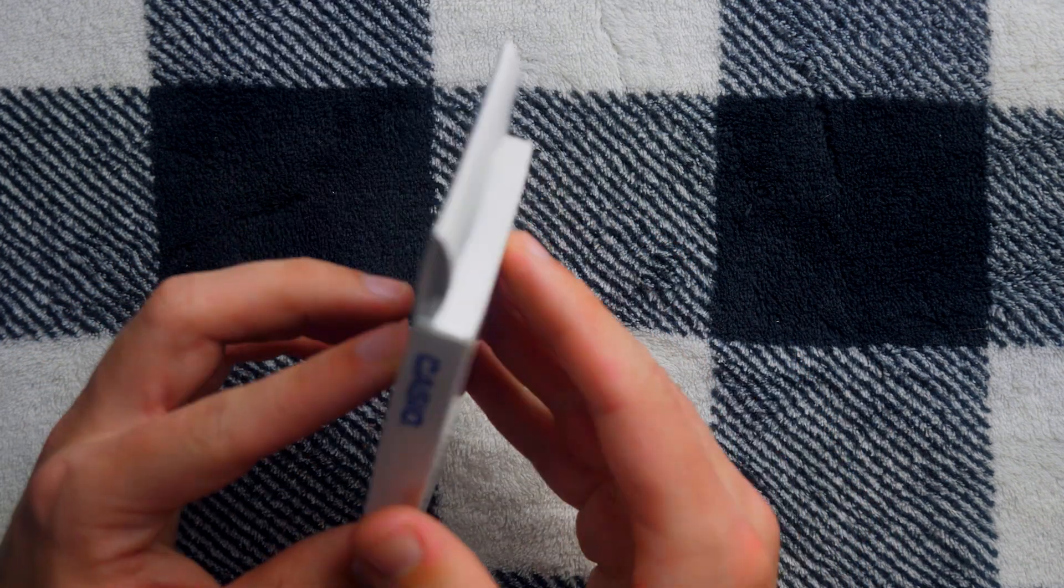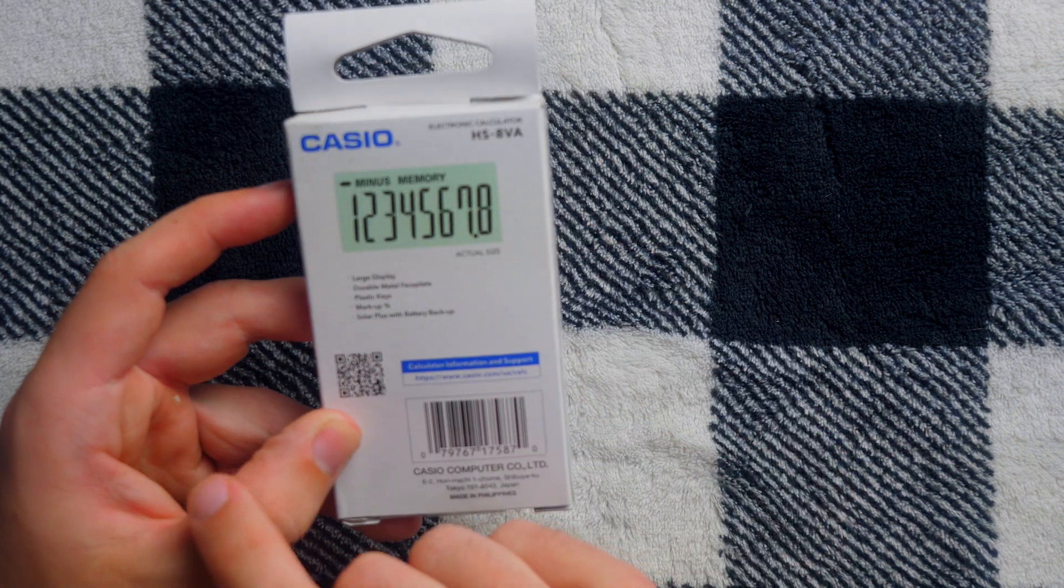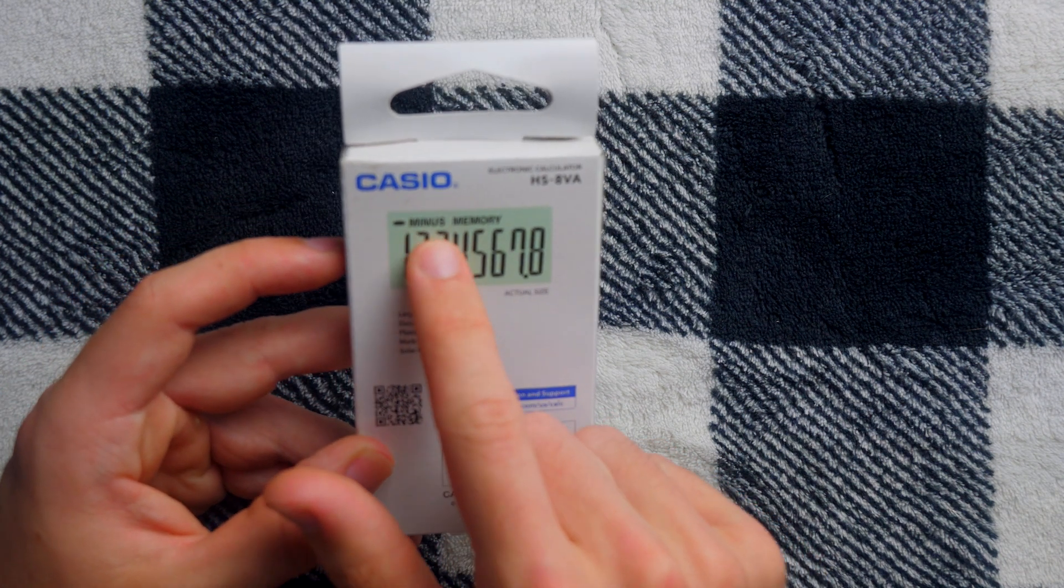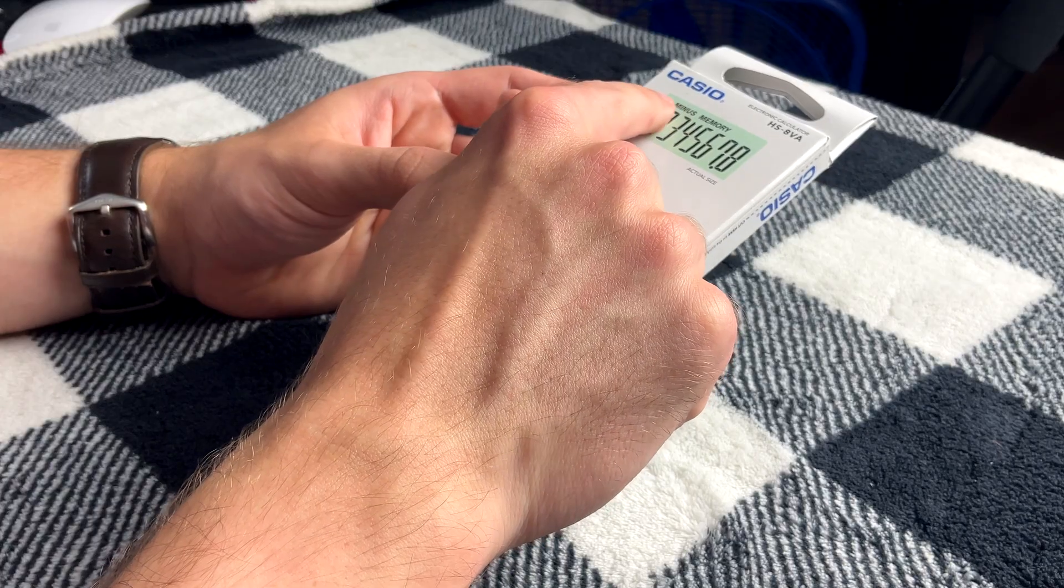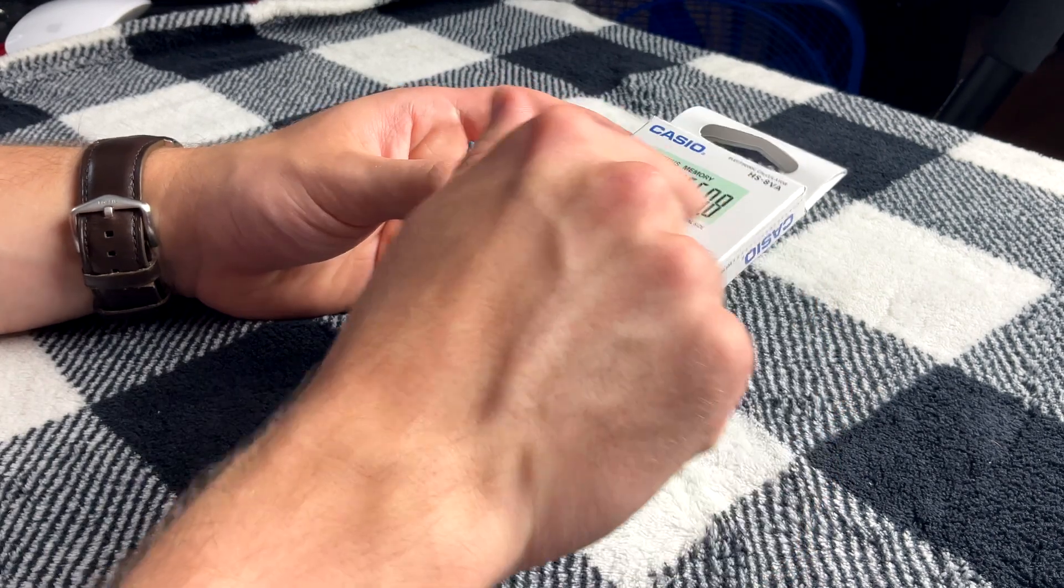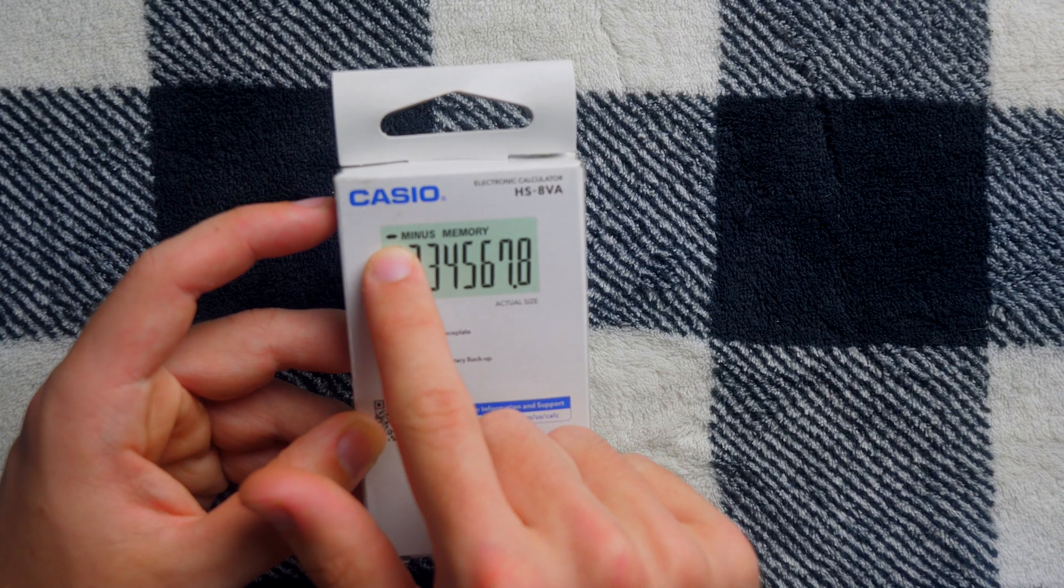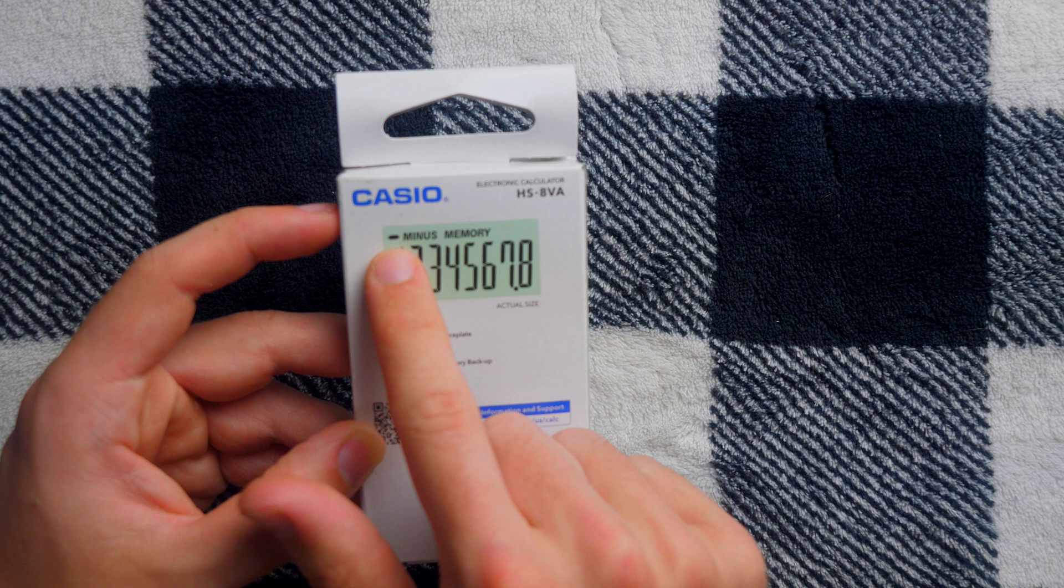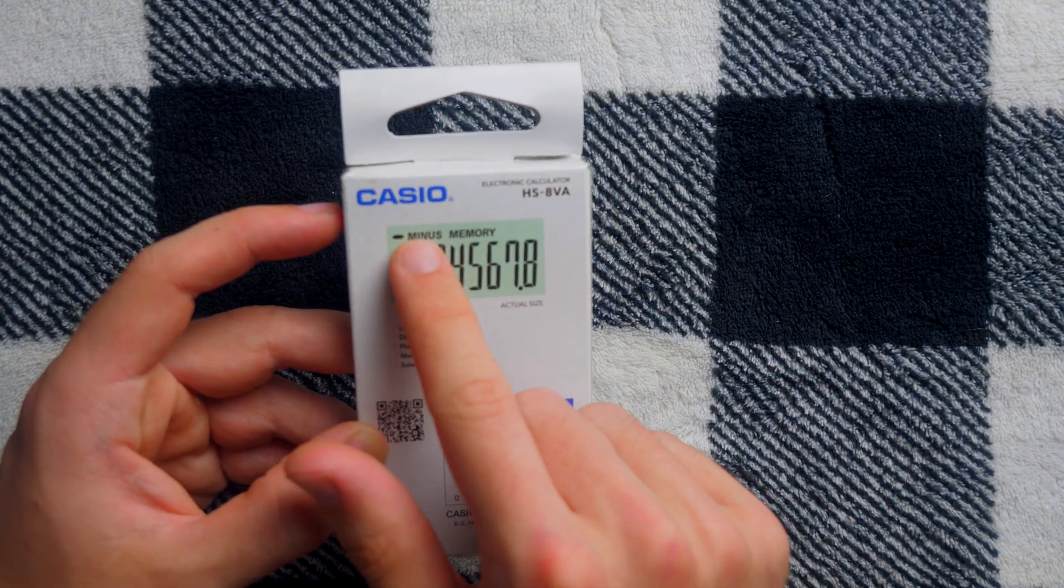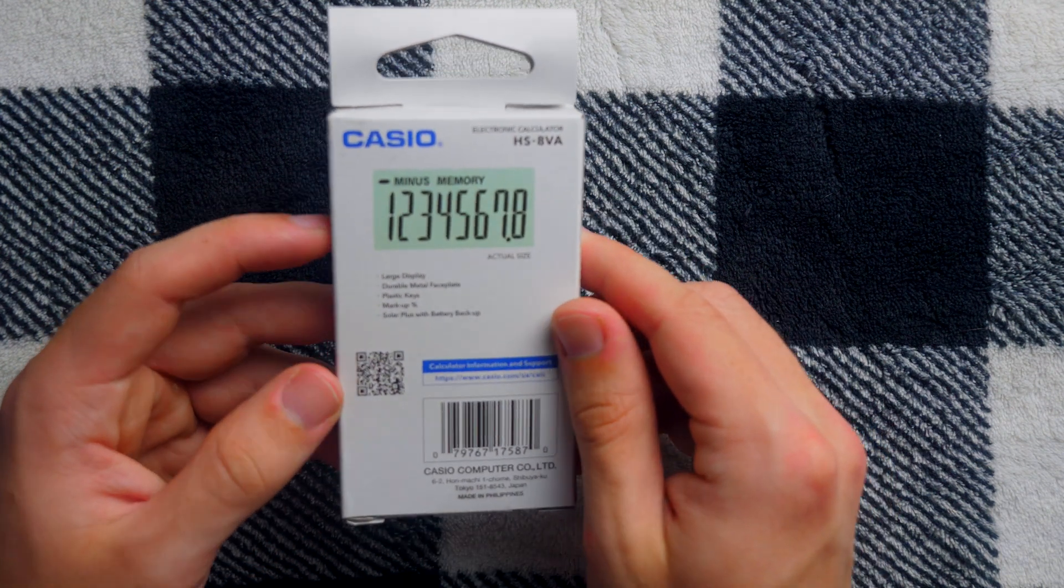Now, it's interesting. It says large display, but it's such a tiny calculator. How large could the display possibly be? Well, that's how large. As it says here, this is actual size. Now I see the word minus there, but then I also see like an actual minus symbol. So I'm guessing that they're not going to use up any of the digit slots for a negative. This negative up here is what will be used to indicate that you've got a negative number, but what does the word minus mean then? That kind of seems redundant.